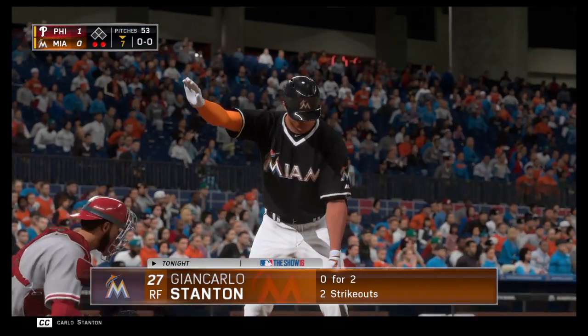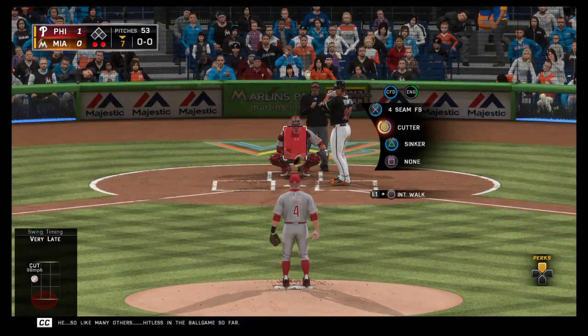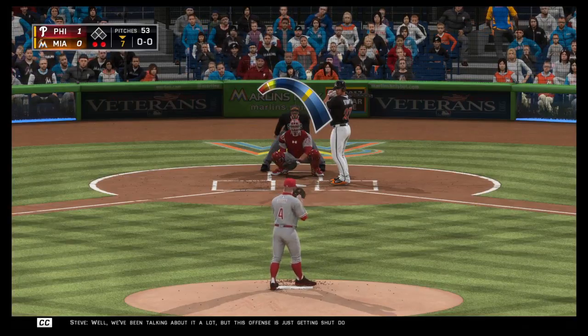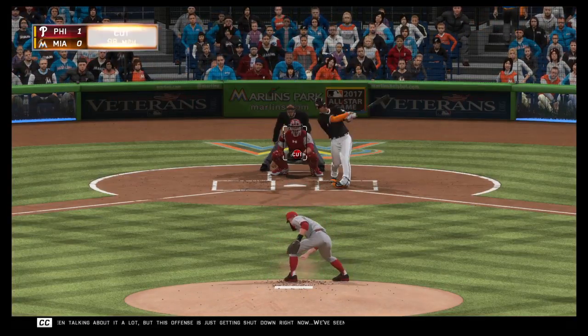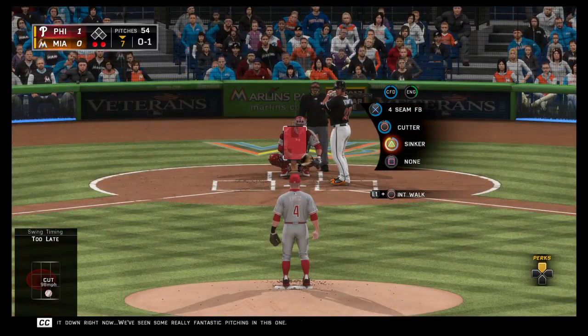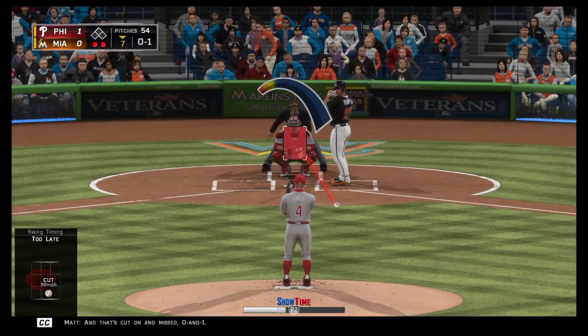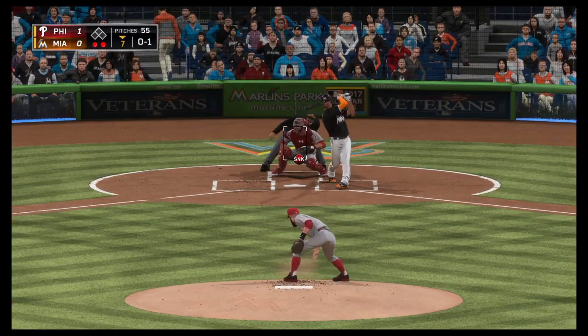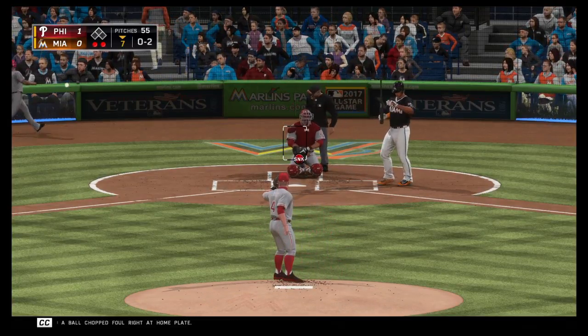Giancarlo Stanton will stand in, and he, like so many others, hitless in the ballgame so far. Well, we've been talking about it a lot, but this offense is just getting shut down right now. We've seen some really fantastic pitching in this one. And that's cut on and missed. 0-1. Swing and a ball chopped foul right at home plate.